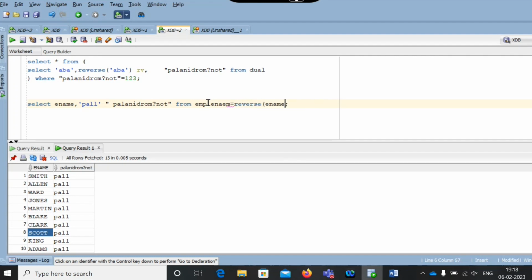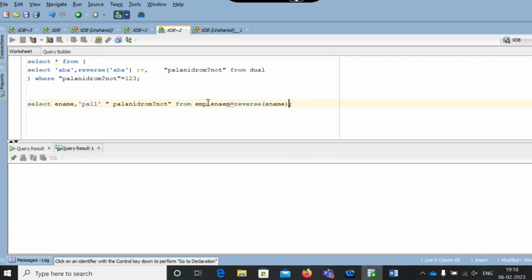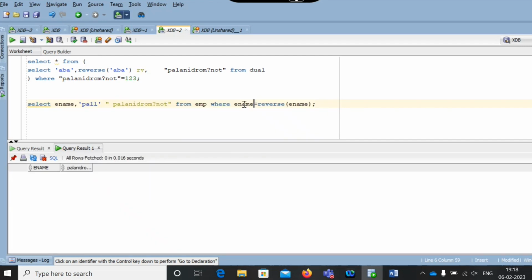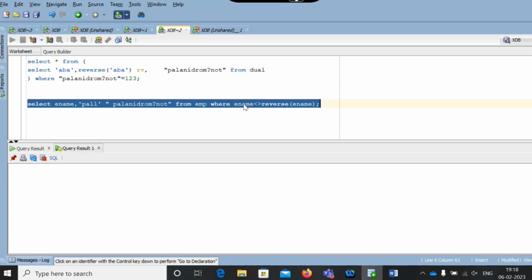Reverse of ename, this will give only palindrome values. It won't give the others. If you want to know the non-palindrome values, you can use this directly.